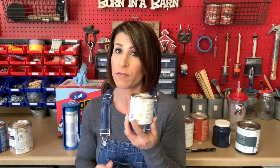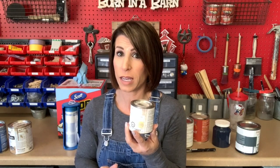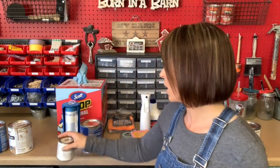I do love it for my blended stain looks, because I have just not been able to mimic that with any other product. It's workable, it's a little different. When you put a stain on, you pretty much wipe it off immediately. This guy, you've got 15 minutes to work with it before you wipe it back. So it's got a little bit better workability time than some stains, hence the blending. It makes it so much easier. But anyway, I wanted to share that one with you guys. It's a super great product.